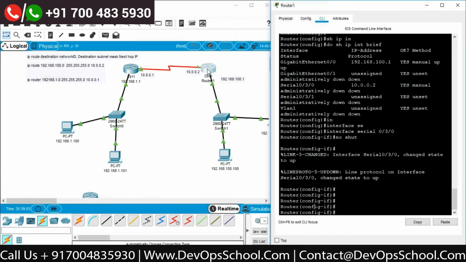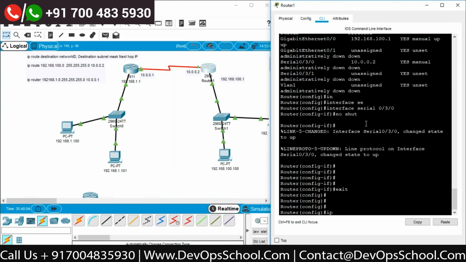Now I have to configure the static route over here, otherwise the request will not get back over here. Correct. So I would say exit. I would say ip route. Which destination network would I like to go to? 192.168.1.0, 255.